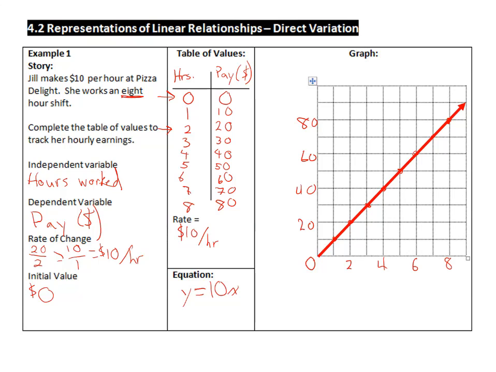And you use the same strategy as you've used in the past to plot points, just from this table of values. If you don't recall that, go back to Unit 3 and make sure you rewatch some of those videos to remember how to plot points. It's just the X value and then the Y value, and that's how you plot your points. Okay, next slide.